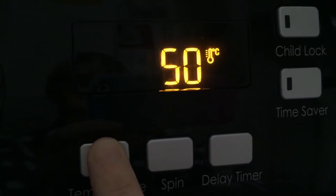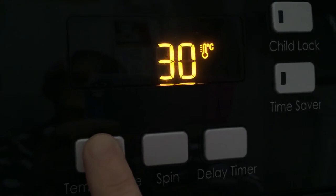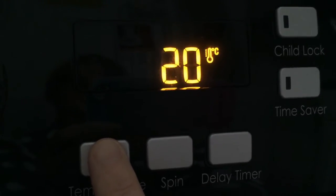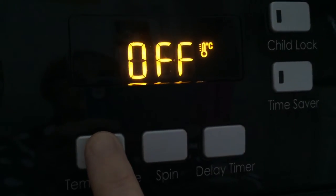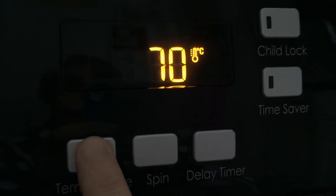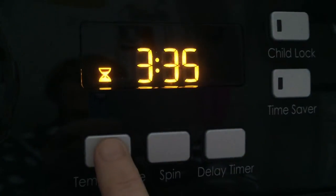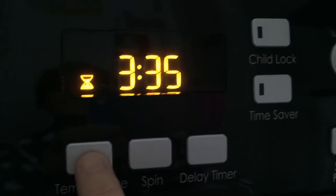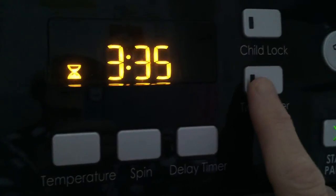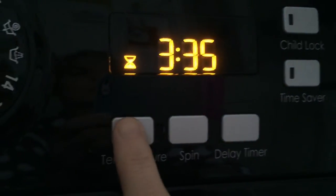Seventy. 30 wash, 20 wash, then we're off. Let's do it again, then we find a 90 wash, then we find a 70 wash. 3 hours 35 it would be on, but then I would press that once, half the time. So I'm going to press it again.